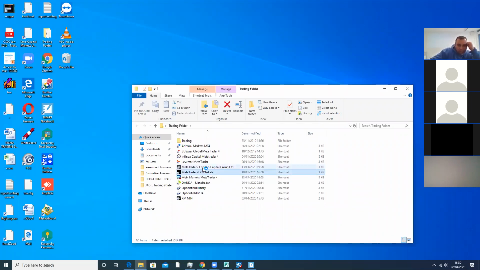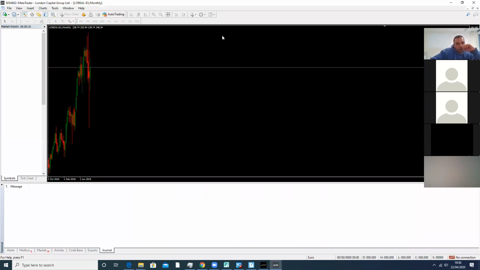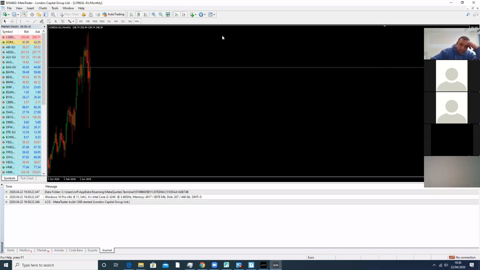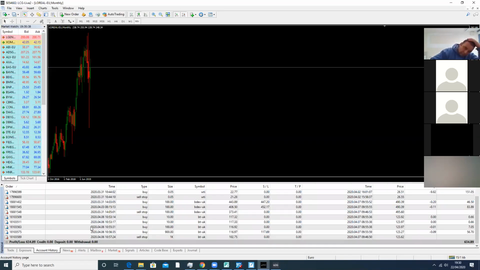And let's show you a couple of my clients' accounts. I've traded over 35 clients' accounts, right? And after 35, only 4 have ever had losses. And basically, all of those losses came in 5 weeks ago, since we had the coronavirus. This is one of my clients' accounts, and as you can see, it's a live account. Now this client made, just for this month alone, £634.